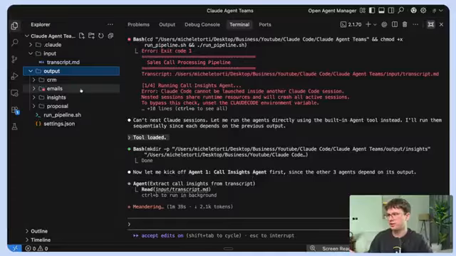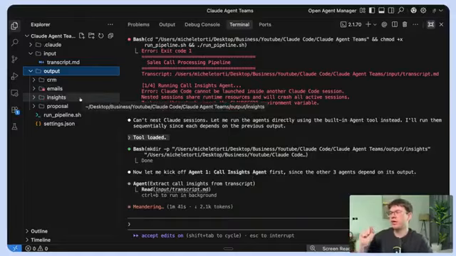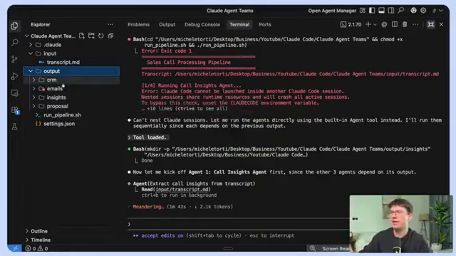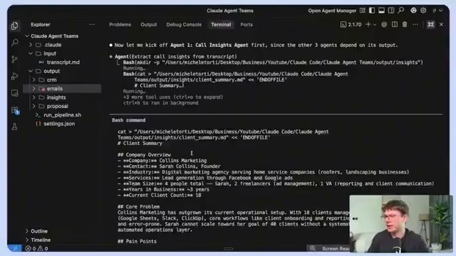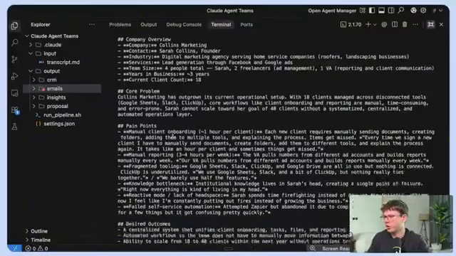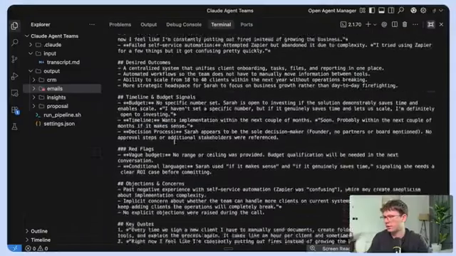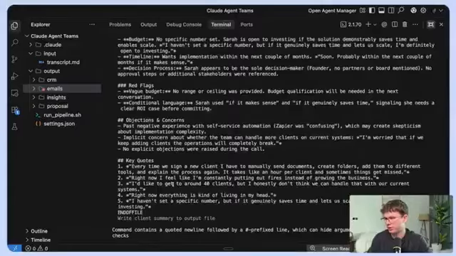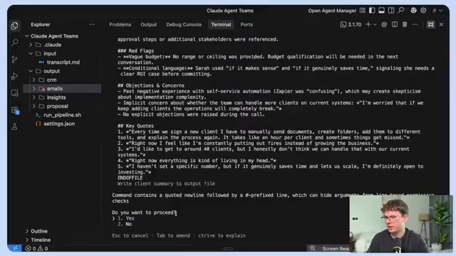Agent 1 is the call insights agent, and based on the call insights, we then feed it to the other agents to make the email, the proposal, and the CRM as well. Okay, so now it's telling me that it made the client summary, company overview, core problem, main pain points, desired outcome, timeline, red flags, objections and concerns, and key quotes. I can say, yes, I want to proceed.